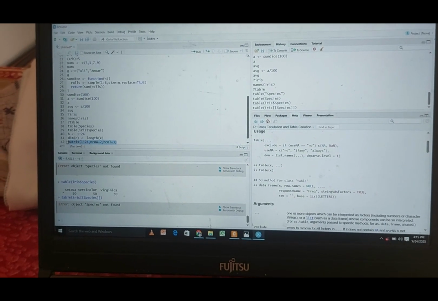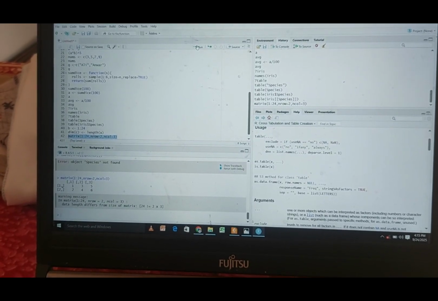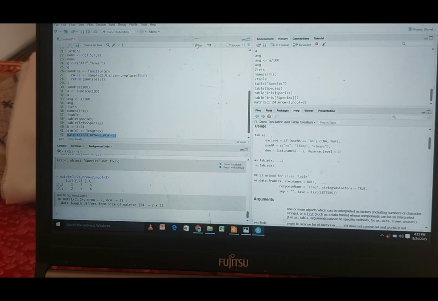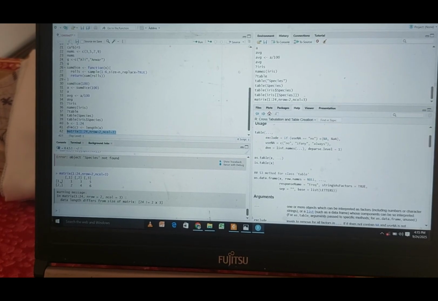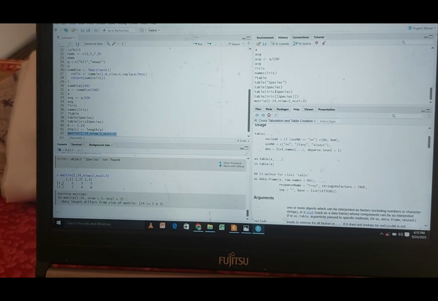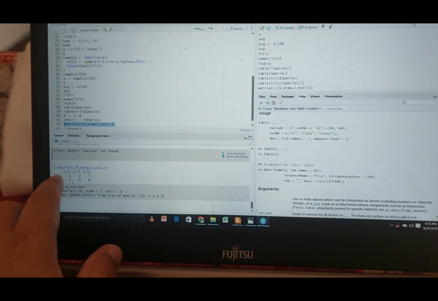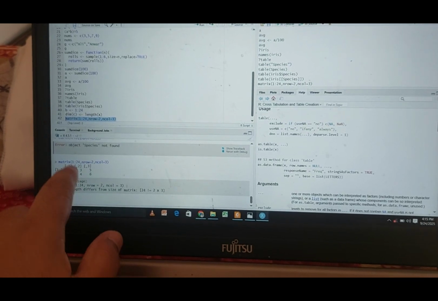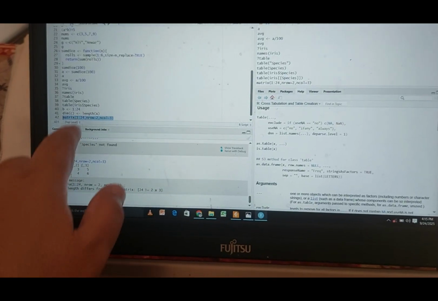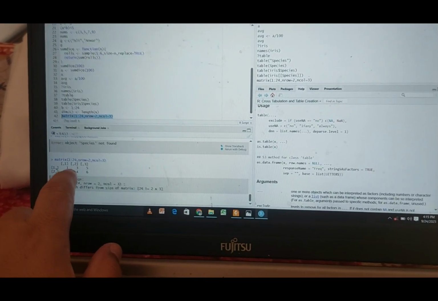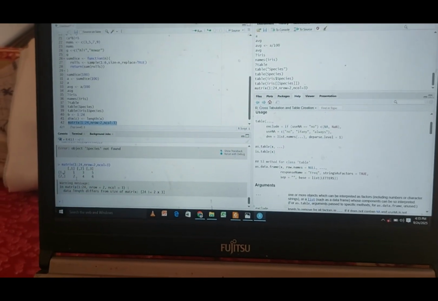Now if I execute or run it, it is giving me a warning message, but the matrix is shown over here. So it has 2 rows, 1 and 2, and 3 columns, 1, 2 and 3, and these are the elements. So the elements are somewhere between 1 and 24. The first element is 1, second element is 3, 5, 2, 4 and 6. These are picked randomly.